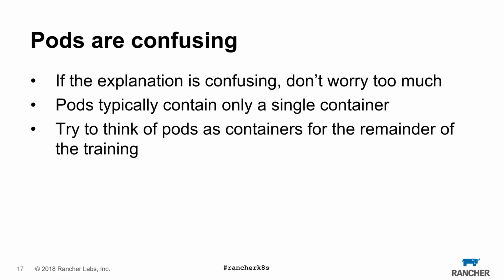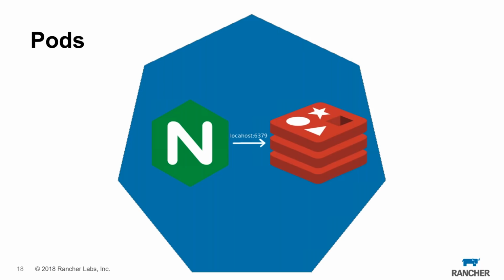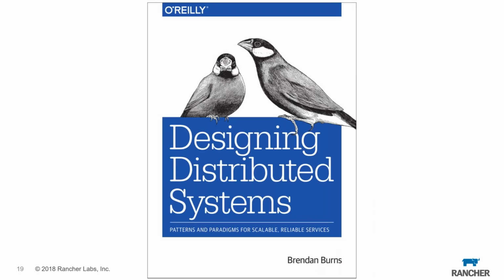So pods can be a little confusing, and don't worry too much about that. Sometimes pods only contain a single container, and thinking of pods as containers is a good starting point. But an example might be here. This is a multi-container pod. On the left, if you don't recognize the icon, it's Nginx, a web server. On the right is Redis, which is a key value store. From the perspective of Nginx within this pod, it can speak over localhost to 6379, which is the default Redis port, as if they were on the same machine. And to each of these individual applications, they think they're on their own clean machine in a freshly booted copy of the operating system with a fresh memory state right from the start.